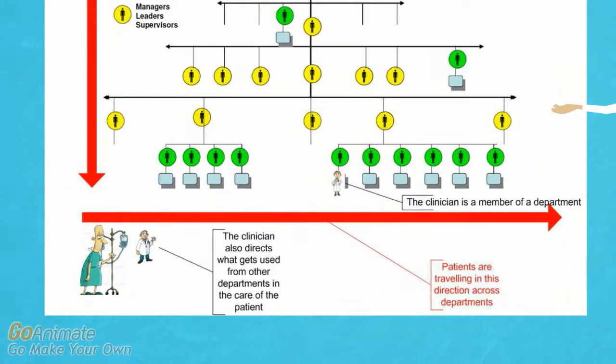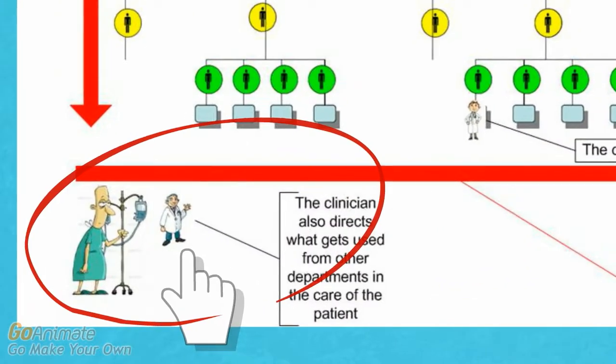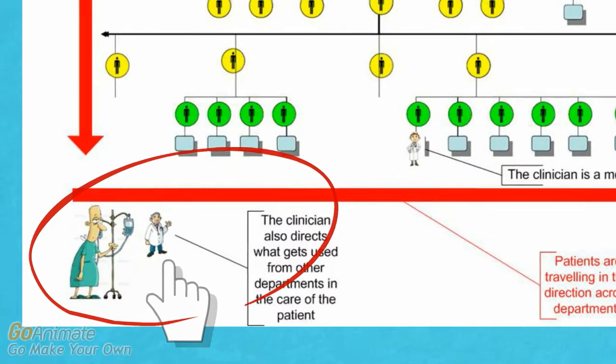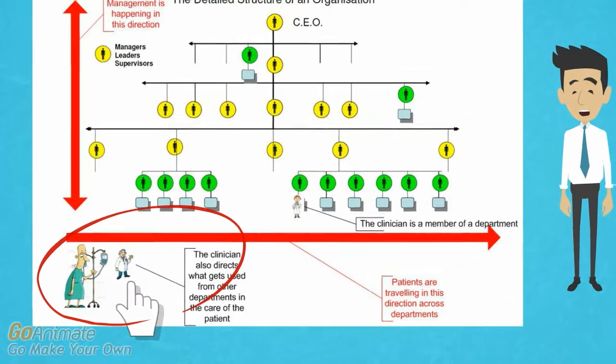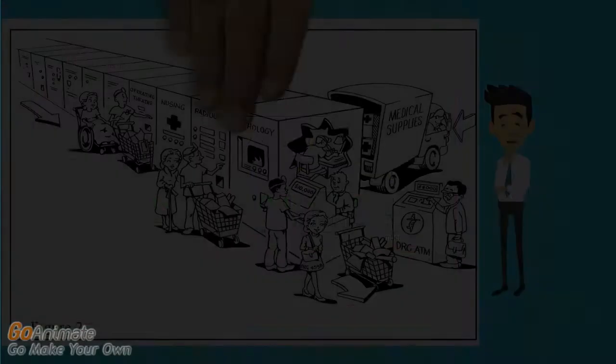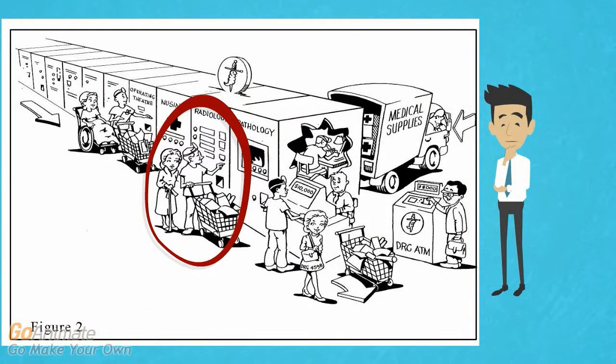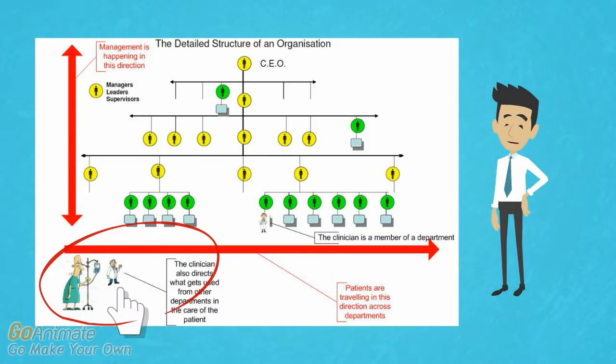In the clinician's second role, they work in a service. Now the word service has a particular meaning. It's the experience of the patient as they go through a care episode, which requires the interaction of a number of departments, and it is the clinician who acts as the go-between, deciding what the patient gets from each of those departments. All clinical organizations must take into account this second role, which is about service management.